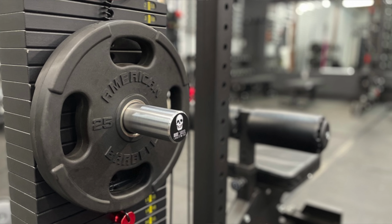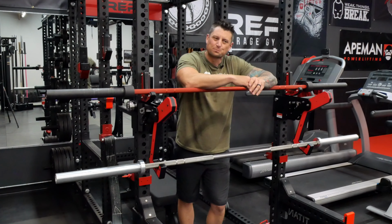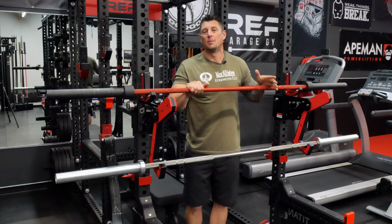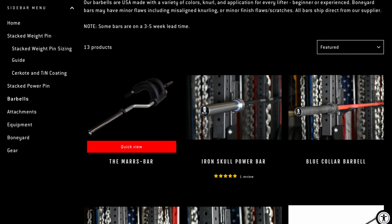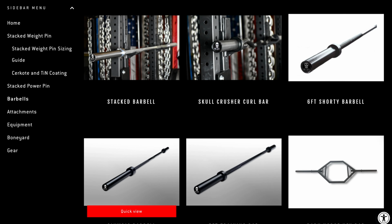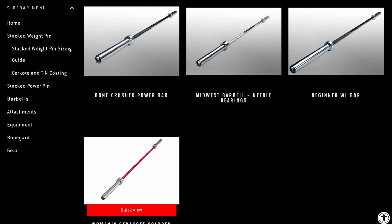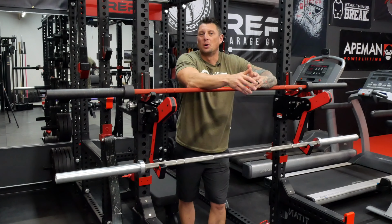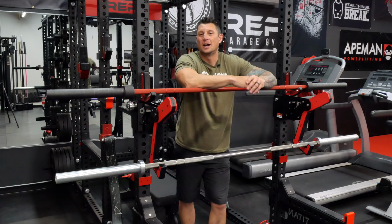Check that out. And the background on this is, back in November during Black Friday, I was looking for some American-made barbells. There were a few companies that came to mind, and I stumbled across Bare Steel Equipment's website, started looking around, and found out they make American-made barbells. I was really impressed with the prices. They had a good sale going on at the time, so I ended up buying a bunch of bars from them. Of course, can't buy just one. I couldn't find any reviews on YouTube about each of the bars, so it was a bit of a gamble to figure out which one to get. So I bought a bunch, and now I'm giving you guys some feedback on them.